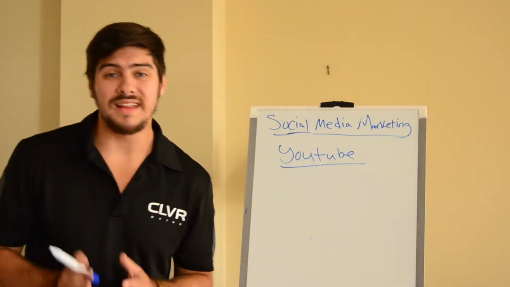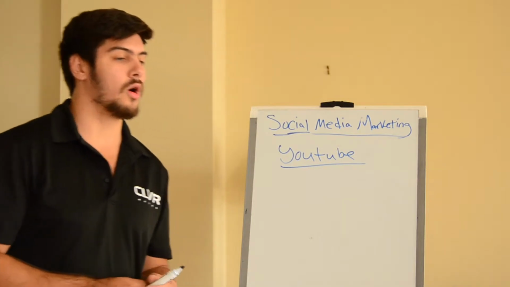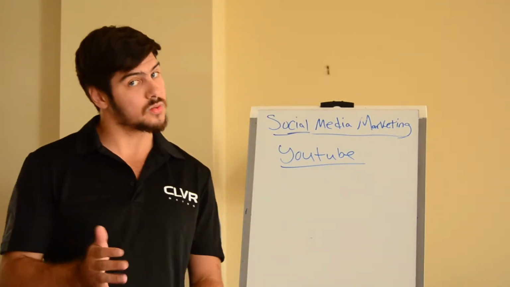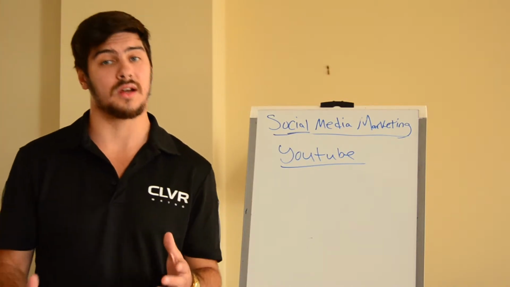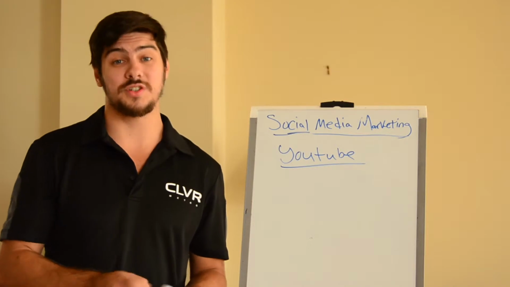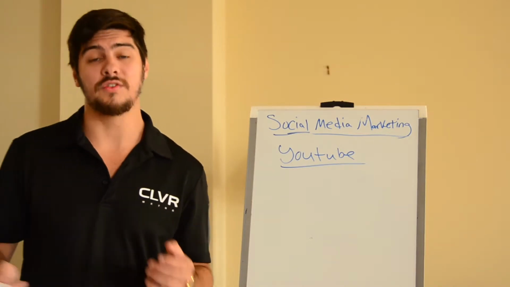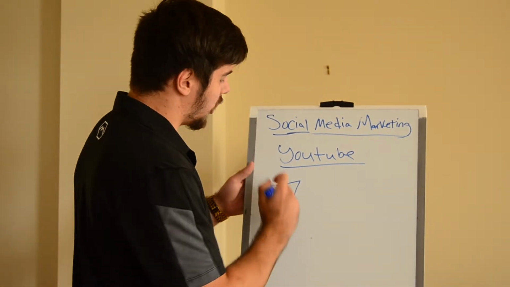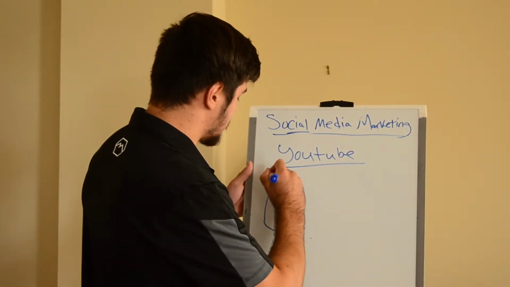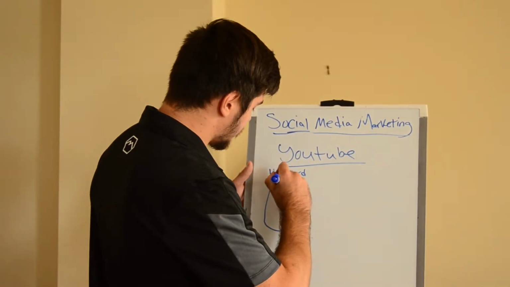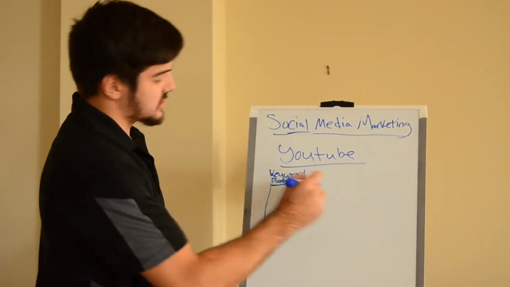There's a few things when it comes to YouTube. The first thing you want to do, and this is where a lot of people go wrong, is do your research on keywords. This is where a lot of your organic traffic is going to come from, where you can get hundreds of thousands of views. Yes, hundreds of thousands for free if you use the proper keywords. So what you want to do is jump over to this thing called the Keyword Planner. I'm going to type this out here. Sorry about my writing.